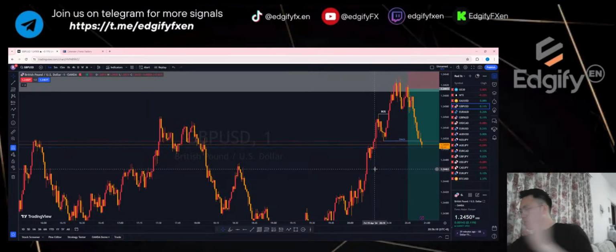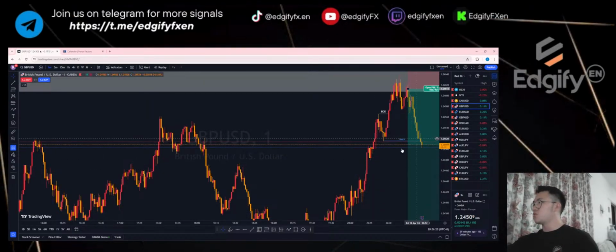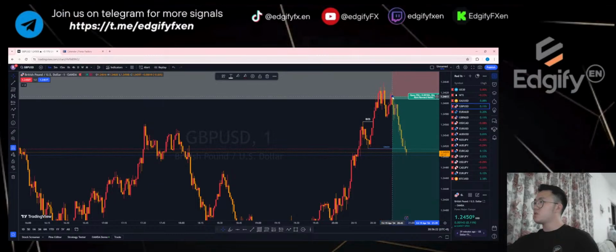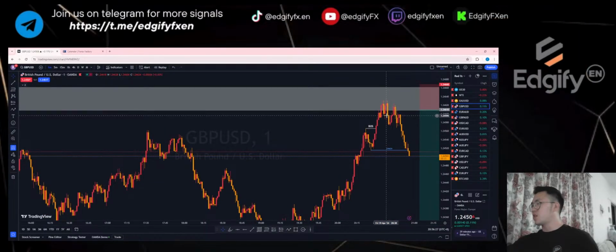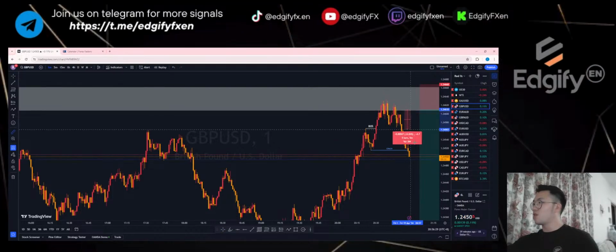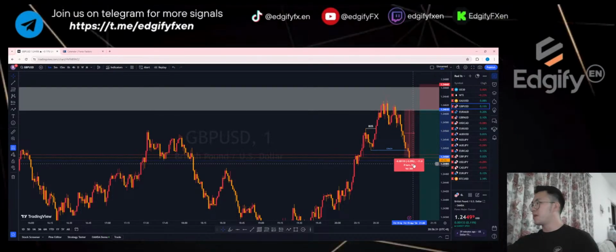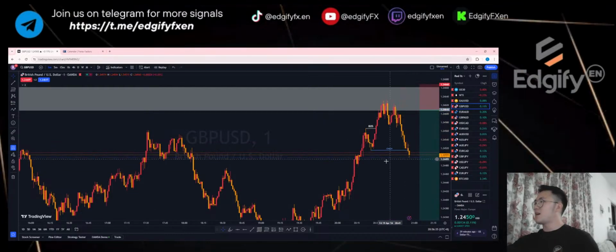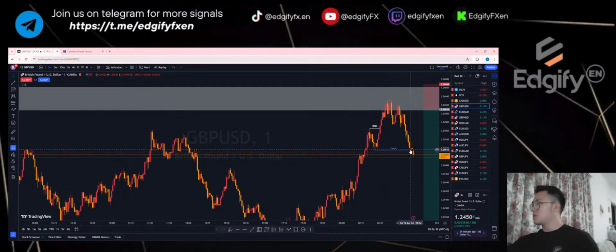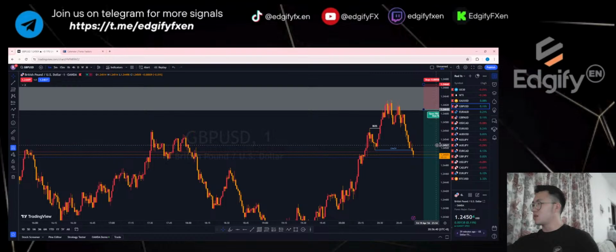You need confirmation, right? Yes, of course you need confirmation before you take every trade. So like right now here, if we were aggressive and had taken this trade, we would have gotten about 11 pips by now. It did just dump 11 pips already. But I did not. So this is a slightly conservative one that I'm taking.